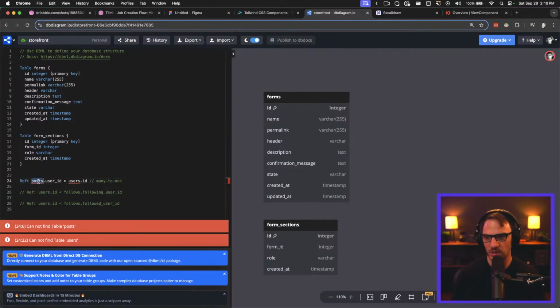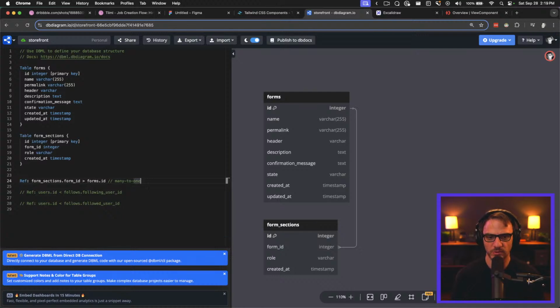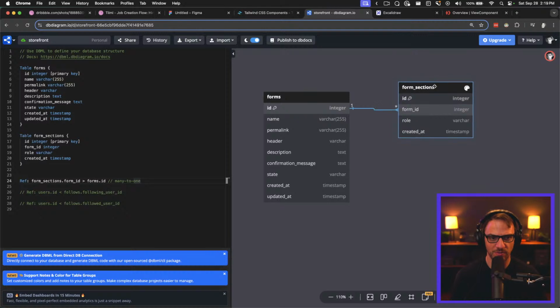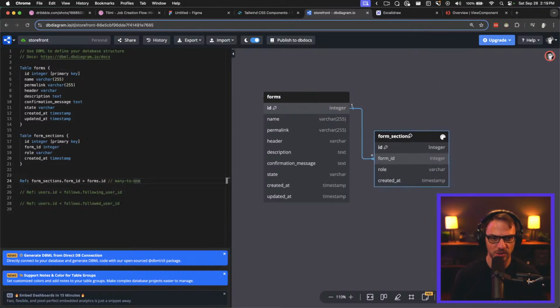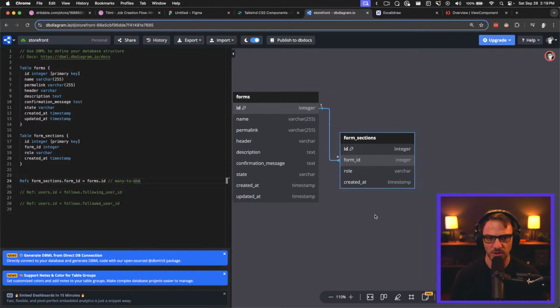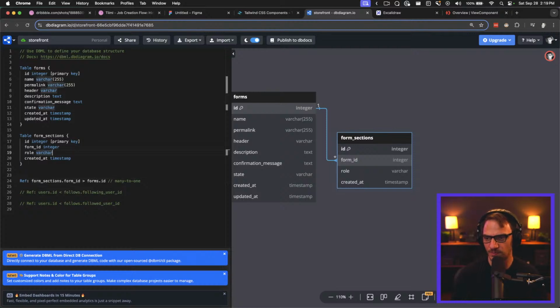So we would say that our form sections dot form ID is forms. Right, a form may have many form sections. Yes, that's what we want. Okay, created at, updated at, of course.